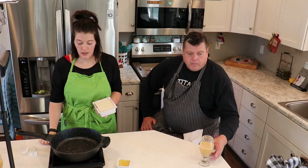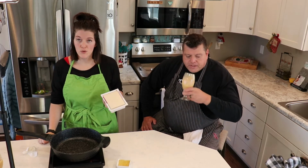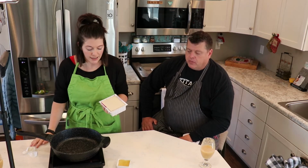All right. Tofu Scramble is very easy, very quick, similar to cooking scrambled eggs. So I am using a pack of extra firm tofu. You can really use any tofu. I prefer to use firm or extra firm because it's less water that has to cook out.